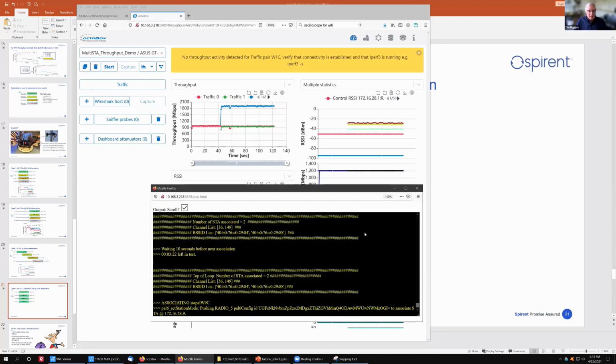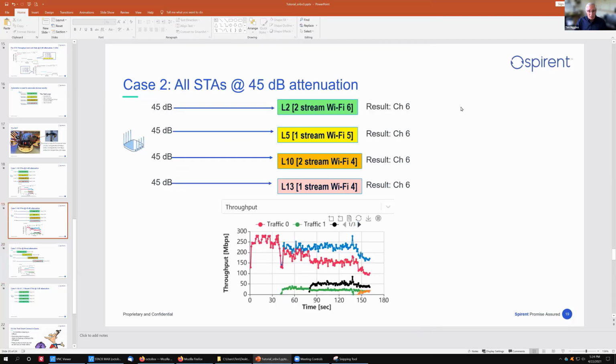But we did have a case in which all of the stations were the same, but everybody got parked at 45 dB away. If we go back to this case where everybody was 45 dB, the router certainly had the opportunity to take the most capable station and assign it to a 5 gig radio, and it didn't.